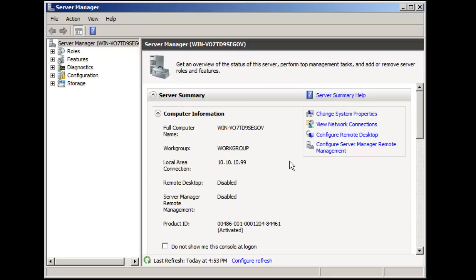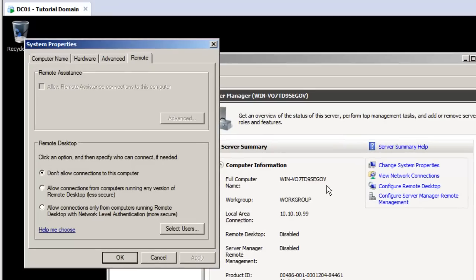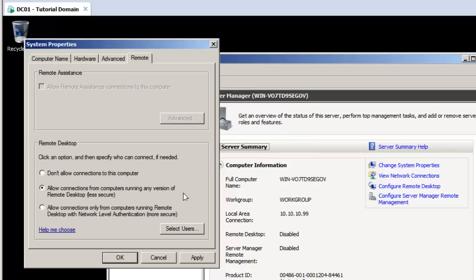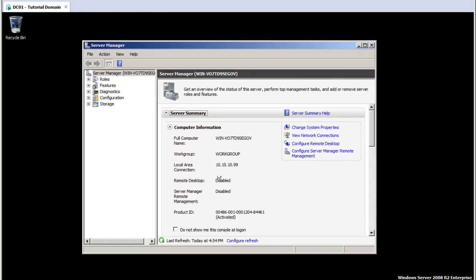restart the server. Another good thing to configure off the bat is remote desktop with secured connection only. So to configure remote desktop, just click on the link, and then you either have less secure, which is not very good for your domain controller, and you want to allow network level authentication. Because we're not on a domain right now, the only way you can log on is with the administrative account for this domain controller. That's the only way that this will happen. So you just want to hit apply and hit OK. And now your server's set up.